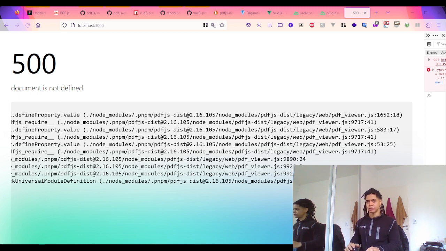So if I say, hey, load this in the client and in the server, just load that plugin on client and on the server, the problem is that that library only works on the client side, because it needs the window object. You know what I mean? It needs the window object.